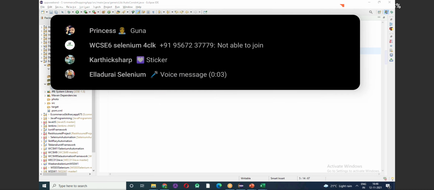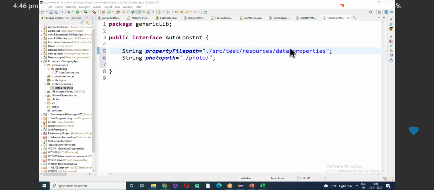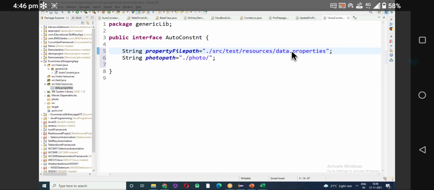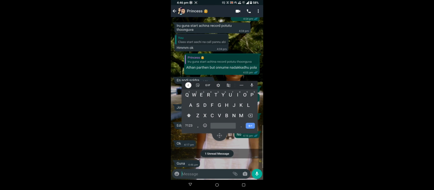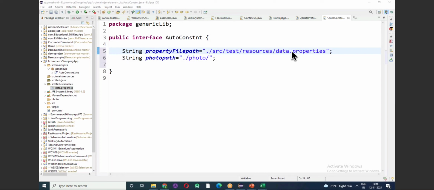Guys, hold on. Listen. Did you understand this? See, this is data.properties here. I've written the path. Dot indicates the current Java project. Dot slash, it is present inside src test resources. Inside that I have data.properties. Understood line number 5, everyone? Now photo, where is that? Current project slash photo. Everybody understood? Whatever is a constant, I've given the path of it here. Got it? Yes, ma'am.